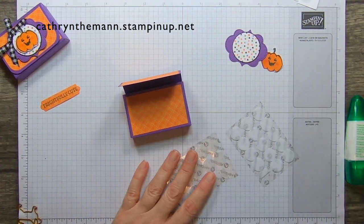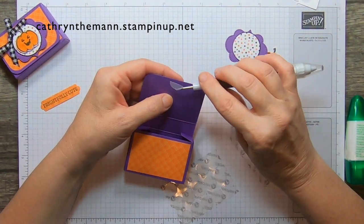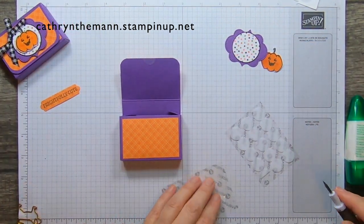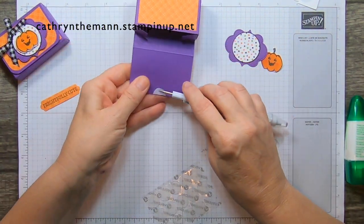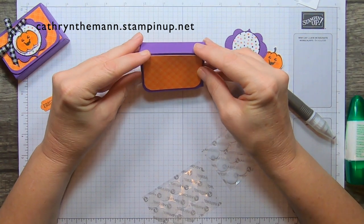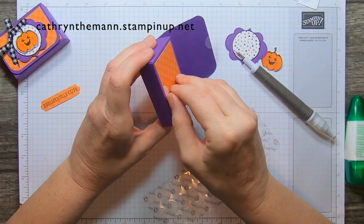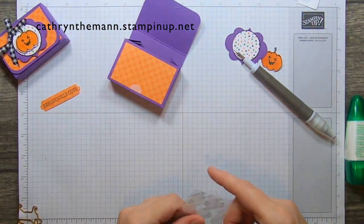While that dries, we're going to put an adhesive Velcro dot on there. I have the 5/8 inch size — I cut them in half and use half of one. You can get them from Walmart.com or Amazon; just search for adhesive Velcro dots in 3/8 or 5/8 inch. I take the other side, put it on top with the adhesive facing me, make sure the box closes evenly and isn't off kilter, gently press down, then gently pull up. If your DSP didn't get glue all the way to the edge, just stick a little more glue under there.